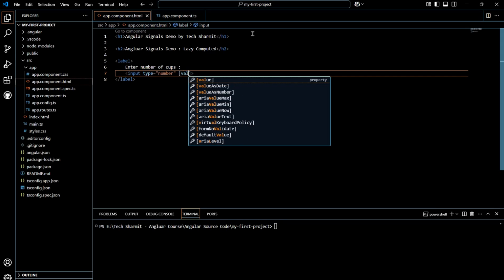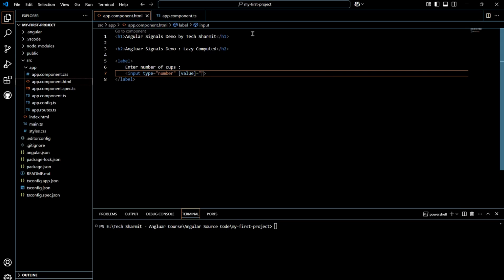Here we will write value cups. Here we will bind it with input.